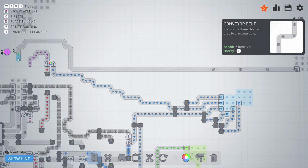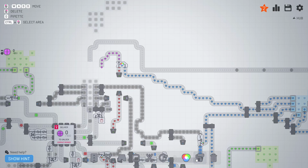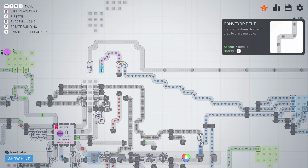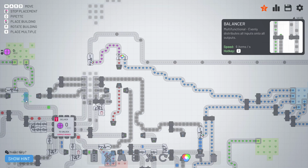Let's see if this is going to work. See the paint roller now? Right there. So let's bring the paint in. Right there. Now, okay, we're going to merge right here. We're just going to put a merger in right here.